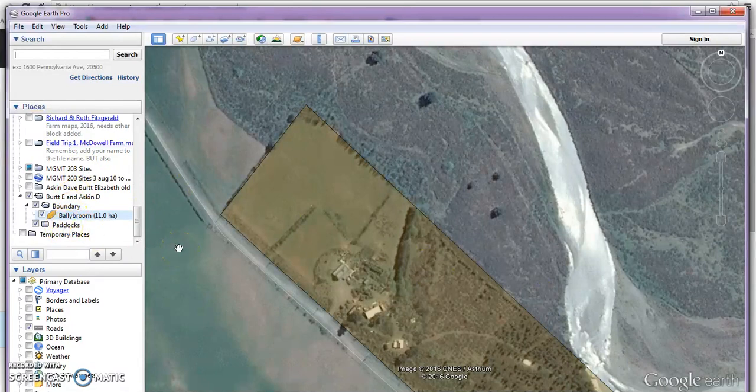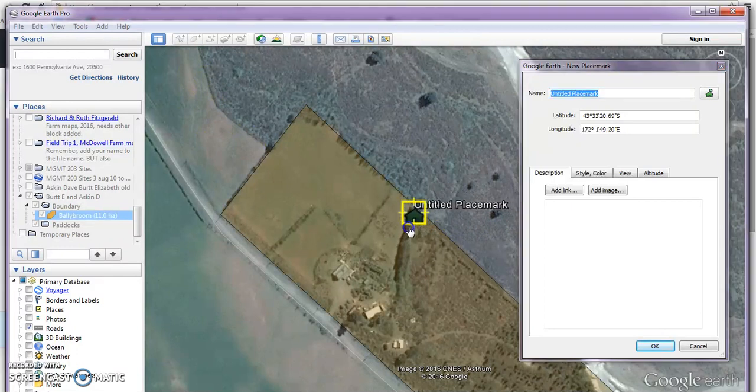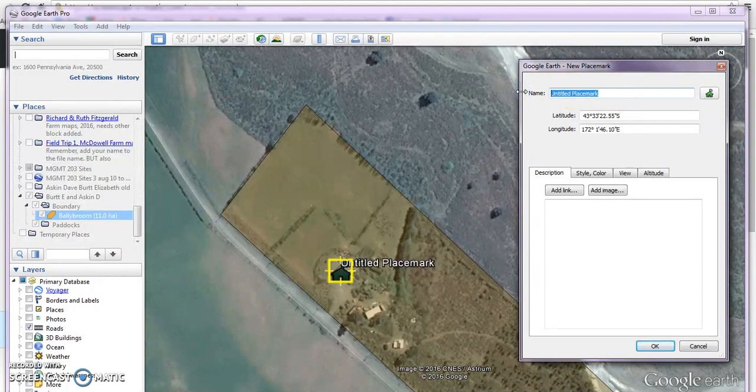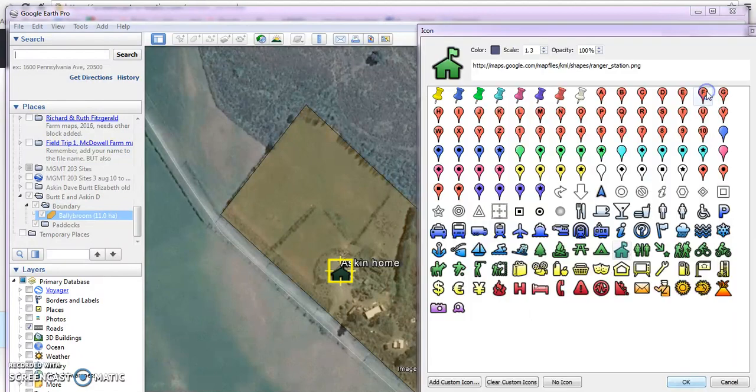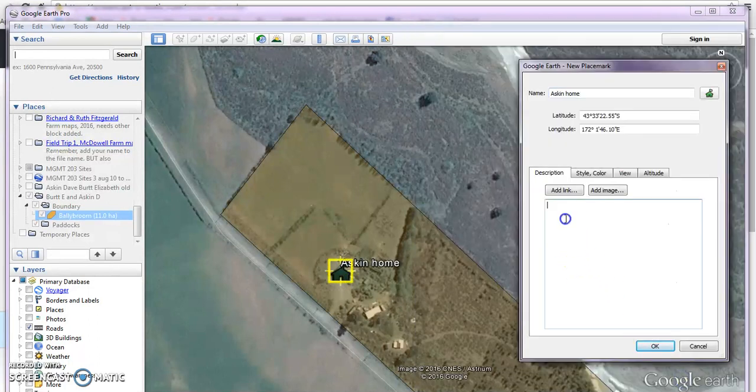Now we need to, looking at what we're to do, we're to create some shapes. We've done the shapes. Let's have a placeholder. So we're going to put the placeholder over a house. So we'll give it a name, Askin Home. We are asking you to provide us with a couple of different options in color and size. Opacity is not so important here. So we click OK. We can describe this, built 2006 or whatever.